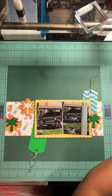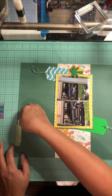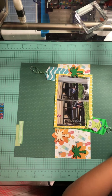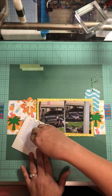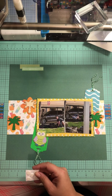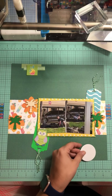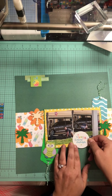I come back in with this little green washi strip and that little border strip that I pulled from my stash bin, and layer those two right up there. I take this owl and put him right there on that tag. Then I turn the layout — it needed something at the top — and I pop up this cute little die cut on some foam, peel off the release from the little pop dot — I think they're called dimensionals — and stick that right up there in the green cluster. A lot of green going on up there. I take another die cut from the die cut pack and tuck it nicely right there on the picture.